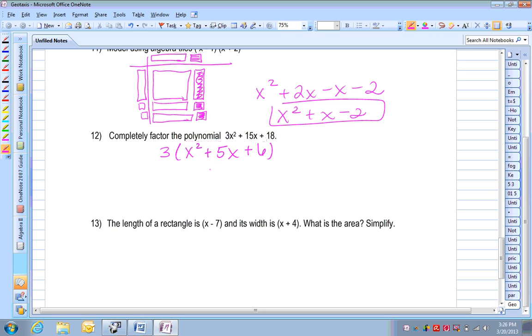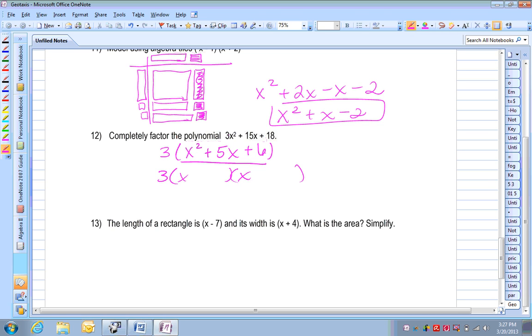So now I see if I can go ahead and factor this even more. And I'm going to go ahead and say that it's not a difference of perfect squares, so I'm going to move on to setting up shop. And I can set up shop with what's inside the parentheses because there's not a number in front of the x squared. So I'm going to go ahead and set up shop and put an x and an x in front, still bringing down that 3 with me.